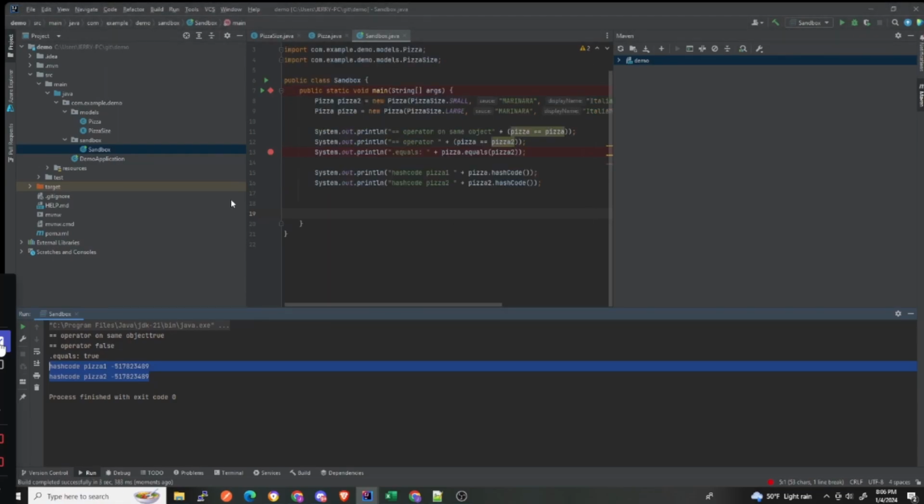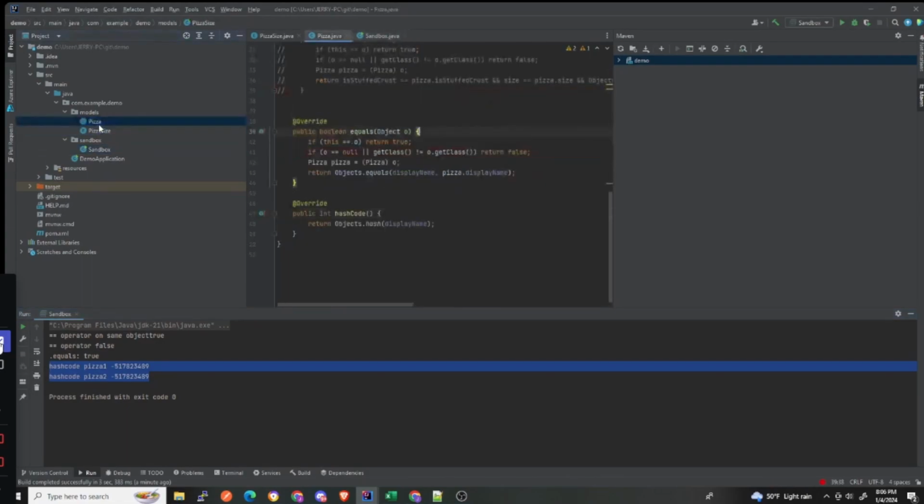So let's go back to this. I'm going to erase all this. Remember, I'm only comparing the display name here, and the display name for the hash. Also notice that the hashCode uses the same fields that the equals method is using. However you're doing your comparison between objects, you want to create a hash using that same logic.